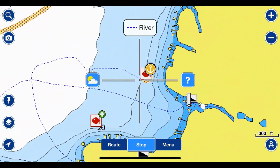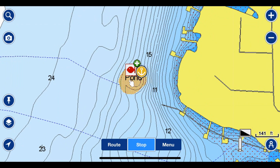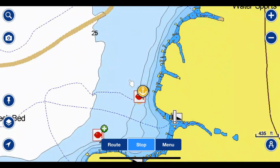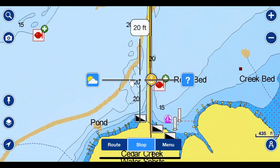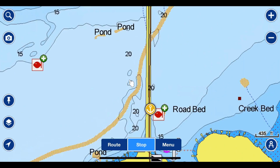The first thing I want to show you guys in Twin Creek is going to be right over here. A nice little pond dam sets up right here in this little area. So go out there and check that out. As I mentioned before, those are really good summertime spots. And then, of course, you can never go wrong coming up and fishing around the bridges.